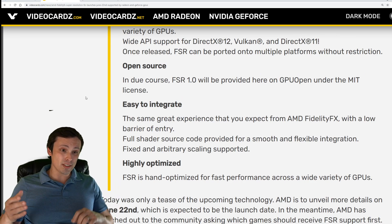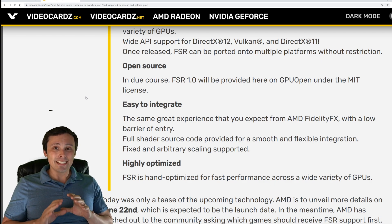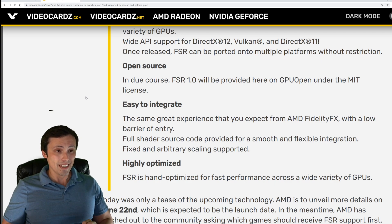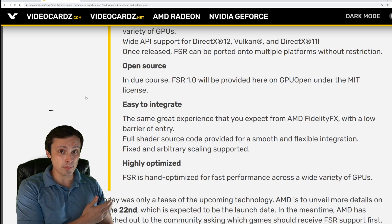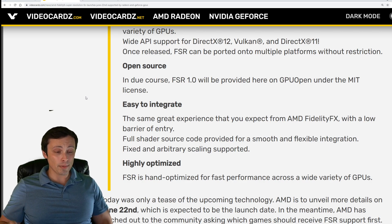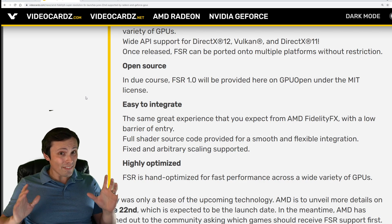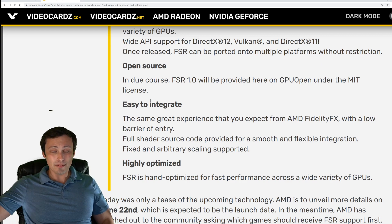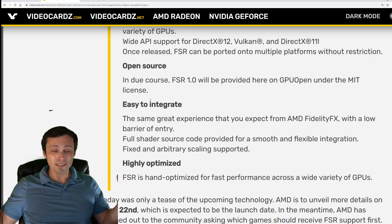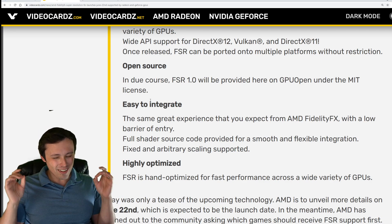I love the fact that they're backporting this to older AMD cards as well as Nvidia cards — that's amazing. If this can deliver anything like DLSS quality levels in terms of image quality, this is an absolute game changer. And if AMD can eventually supply a decent number of GPUs, people are going to have way less of a hang-up about grabbing those GPUs. This is also great news for someone not buying a new GPU — if this delivers good image quality, it's going to go onto the card you might already have in your PC right now.